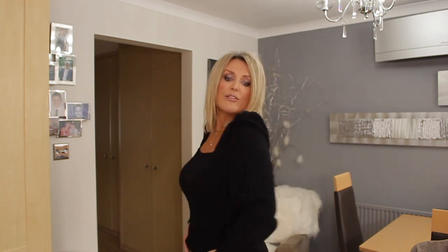This I absolutely love. This is my favorite shape, square neck, puffy sleeves. It's quite warm, one of those knitwears that are quite tightly packed. It's very stretchy as well. This one I ordered in medium, size UK 12. I can't remember what it comes in, but I really love this one. This is my favorite shape of any top, really. I have a white one like this as well, but the white one is the eyelash knit, the fluffy type of knit, which I love as well, and is very warm, in the same shape. So let me show you that one.